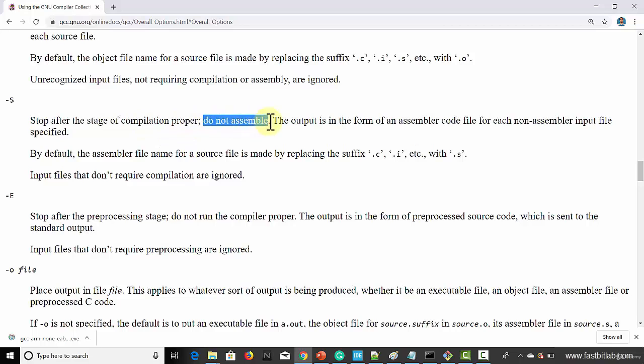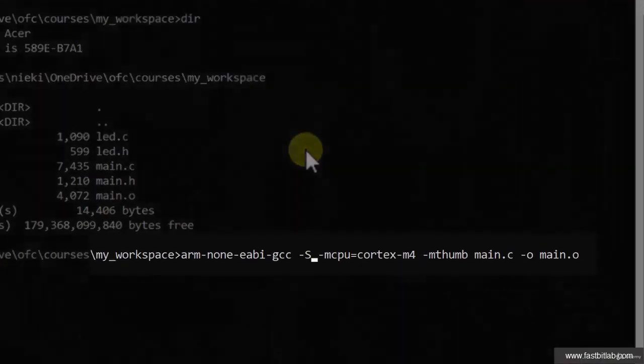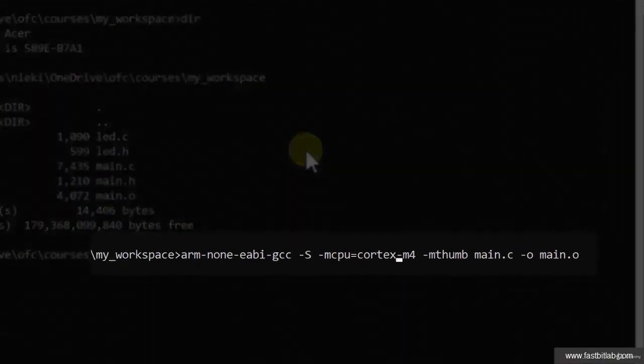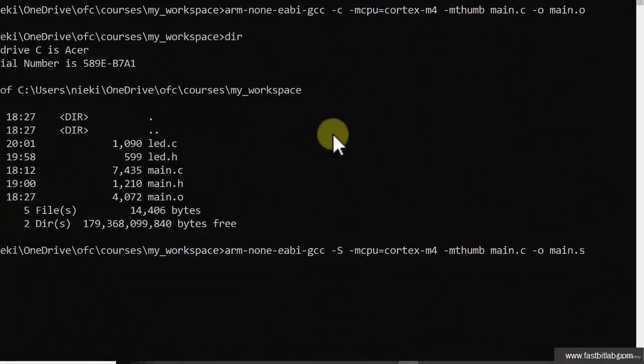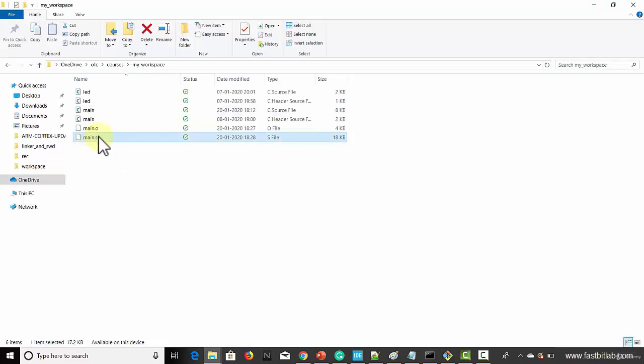Do not assemble. The output is in the form of an assembler code file for each non-assembler input file. What you have to do is give the output file name as main.s and hit enter. This command generated an assembly file for the .c file. That's it. Here it is, main.s.